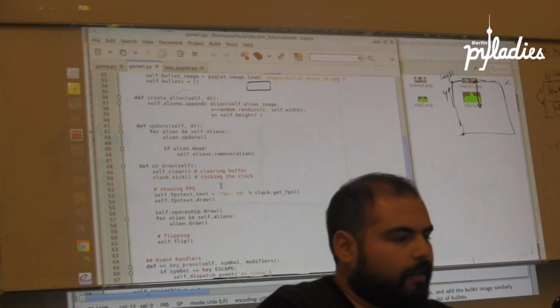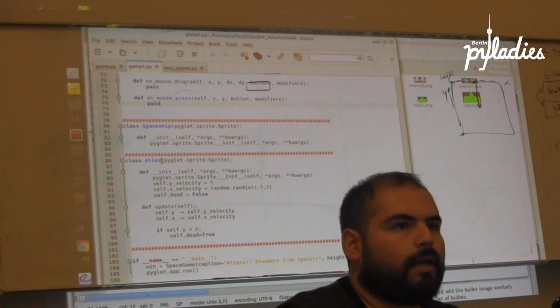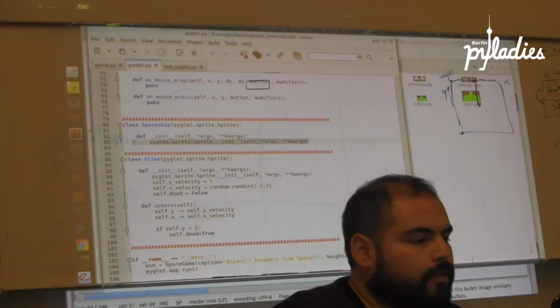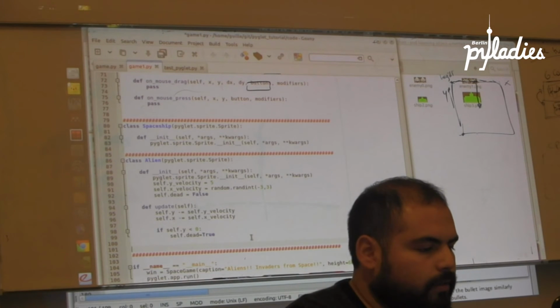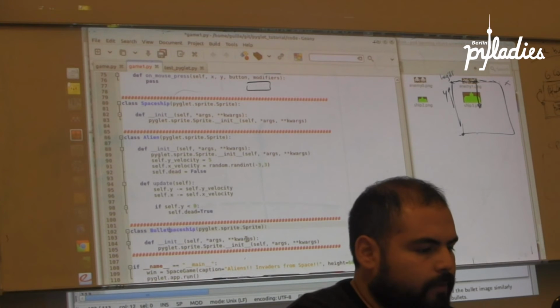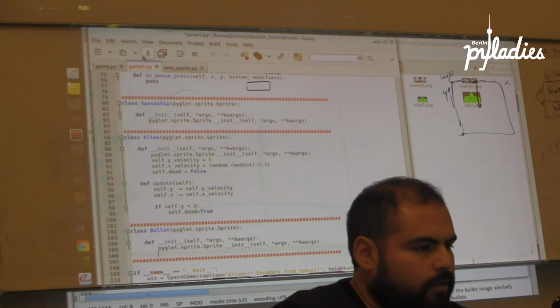But wait, before that, I will also create a new class called bullet. Let's copy the spaceship and create a new one called bullet, so it inherits the methods of sprites.